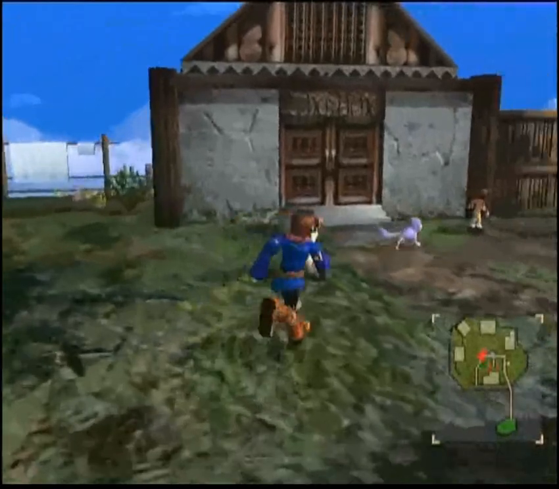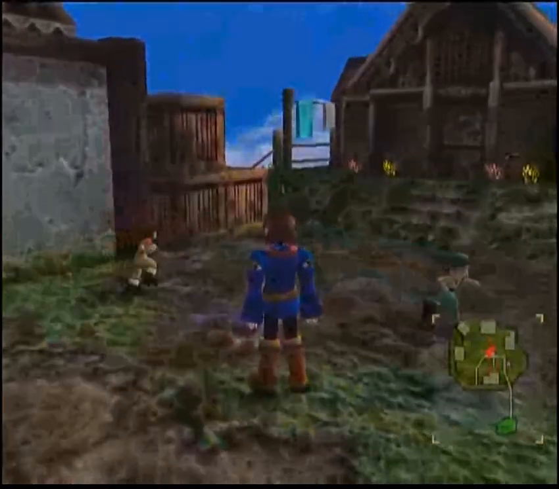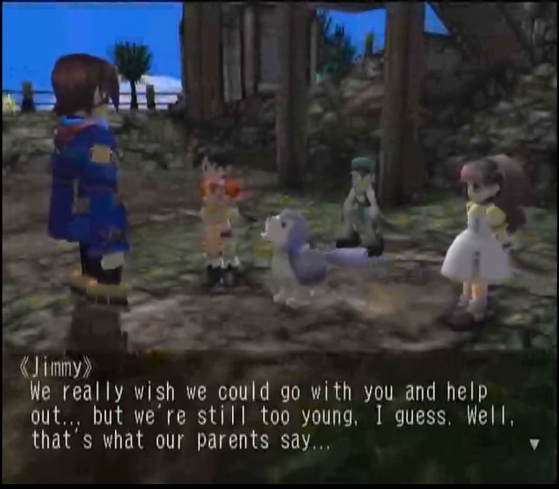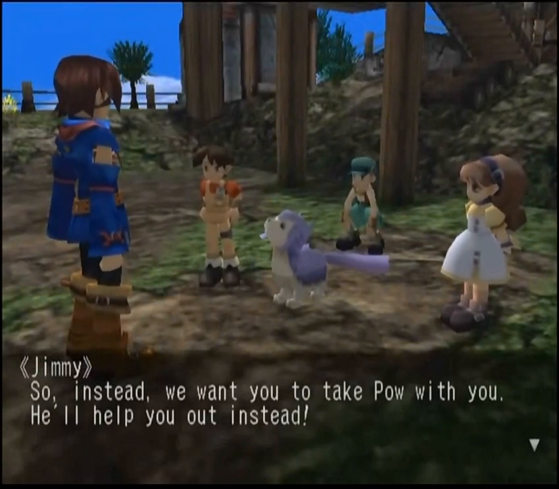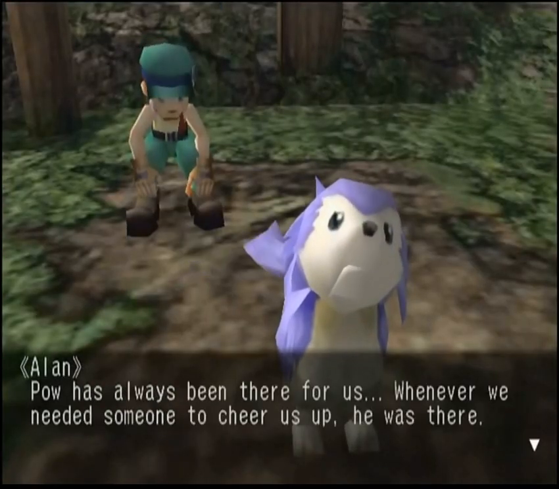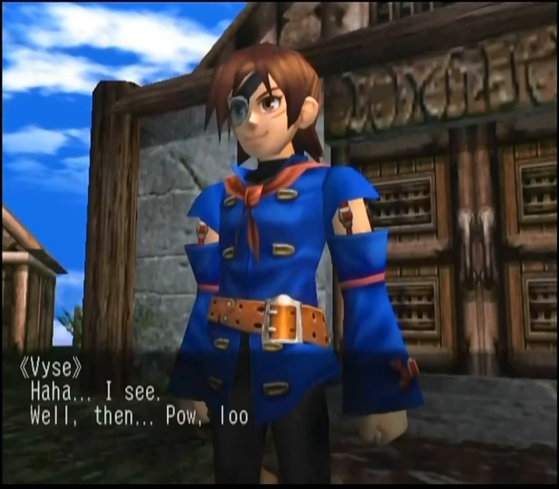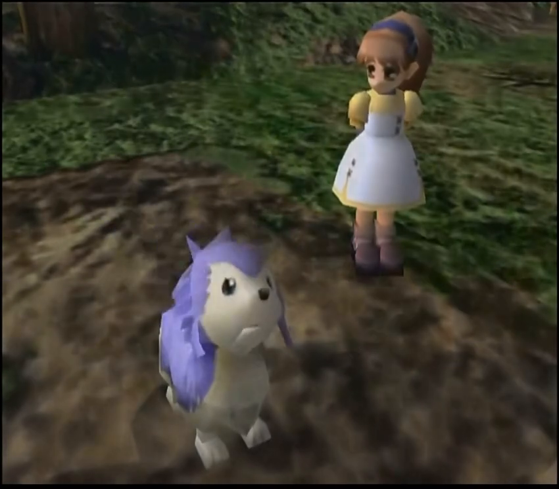Okay, this is who we need to talk to. Right here. Anytime Vice does that whole hand thing, it means there's a cutscene coming. No, I haven't told anybody that I'm the new captain of my ship, but they already know here. It's amazing how fast information travels. Yeah, so they want Pow, that little dog thing right there, to come with us as a crew member. Yep. Pow is a jester. Of sorts.